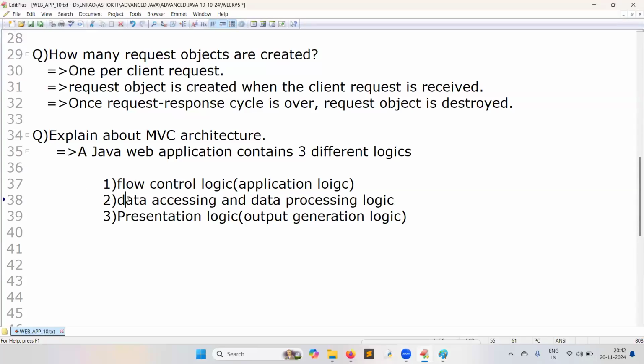In real projects, almost every request involves database communication and data processing, and the user expects a response.